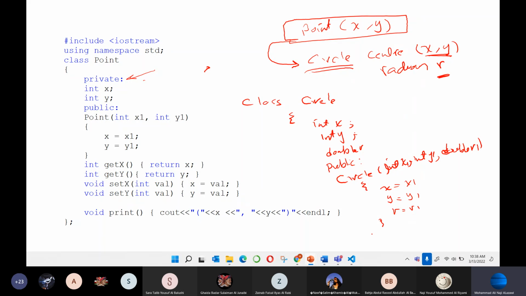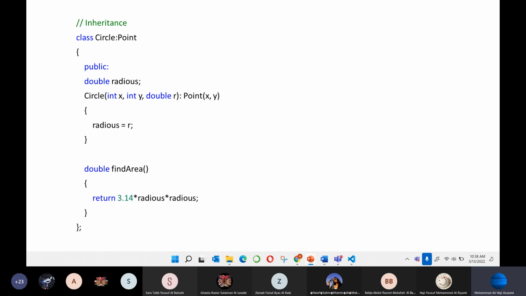Also, you can write any other methods or member functions here. It's up to you. This is the traditional way without inheritance. But if I want to use inheritance, then I'll use this one.